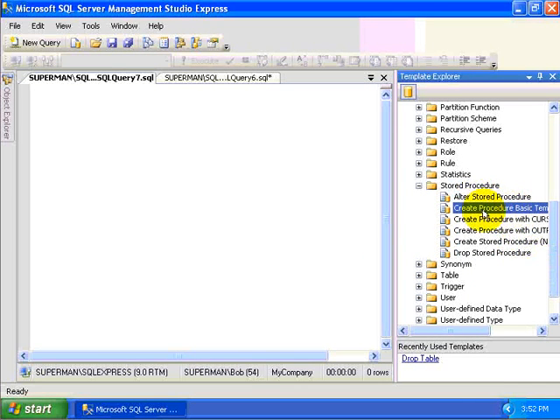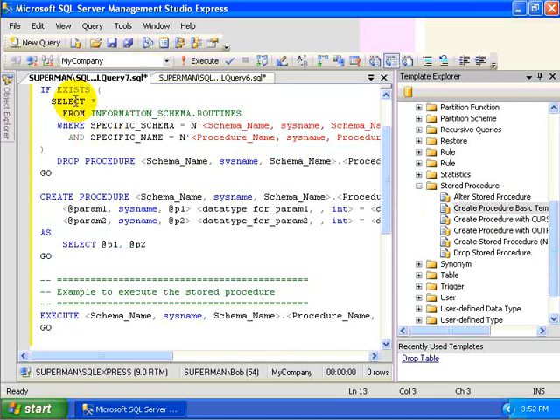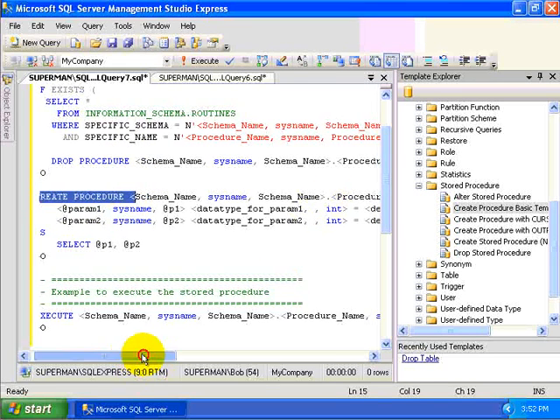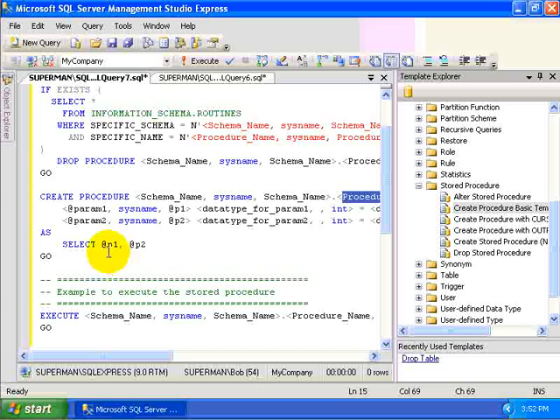And we can use a basic template to create a stored procedure. Now, this is more than just a basic template, but ultimately all the information that we were able to use in the previous example is still here. The create procedure, the name of the procedure. It's just that there's a lot of additional information supplied as well. Here's the parameters with the data types. Here's your actual SQL statement. You can delete that and change it.